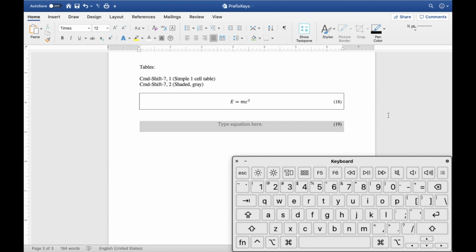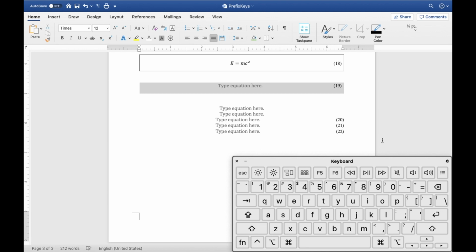So hopefully this illustrates even more clearly how the keys are pressed and how to utilize prefix keys in a very speedy way if you need them in the future. And if you want to see me explain how to set up this shortcut for inserting a simple equation, I'll put the link to that video down below in the description. In that video, I've not only shown you how to create a shortcut for inserting a simple equation, but also several tips, including how to create a shortcut for inserting shortcuts. So check out that video.